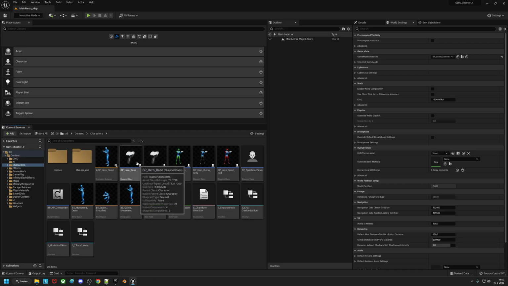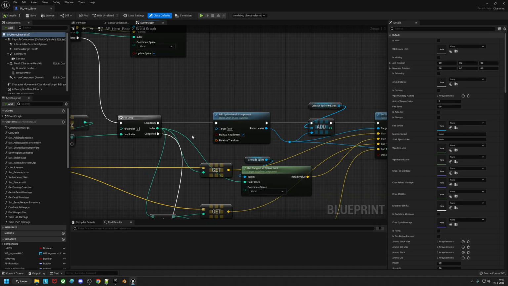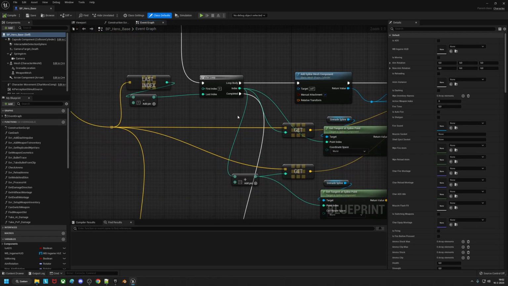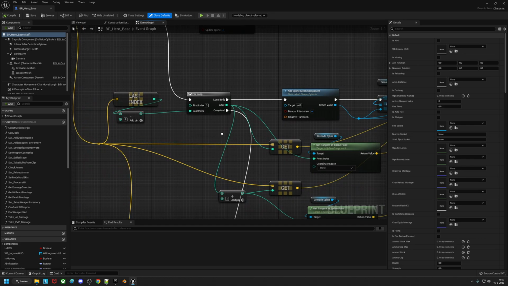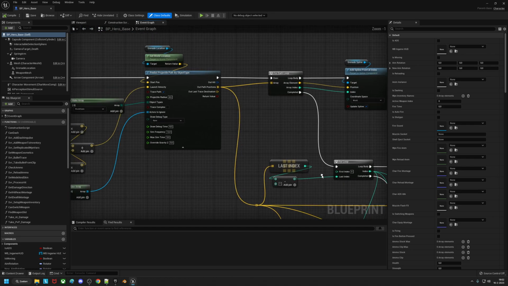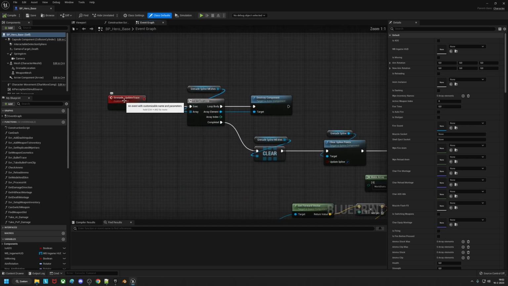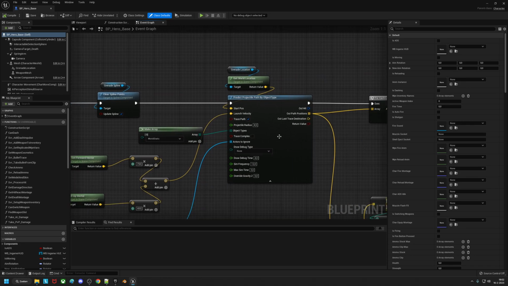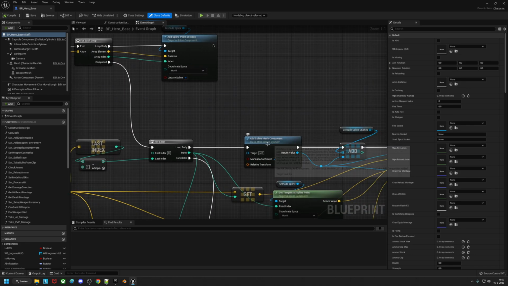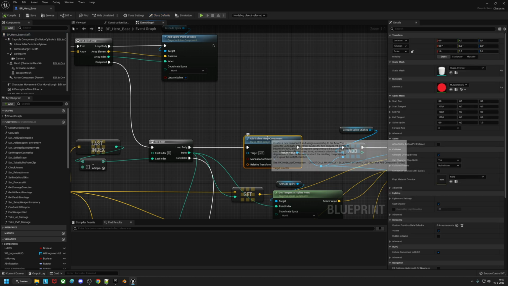So let's open up our base character, and before we actually start adding our increased velocity, we want to fix our spline mesh looking a bit weird. And to do that, we need to go to our grenade update trace function, and in there we have a node called add spline mesh component. So if we select this node, we want to change the forward axis of the mesh that we're spawning.